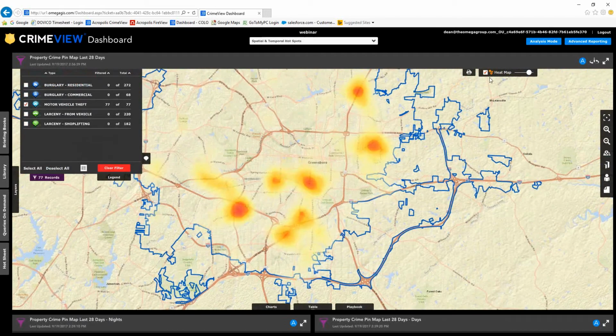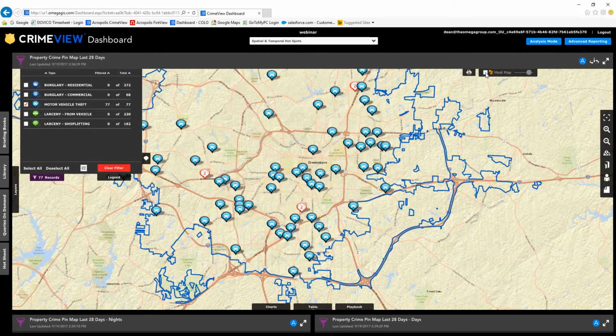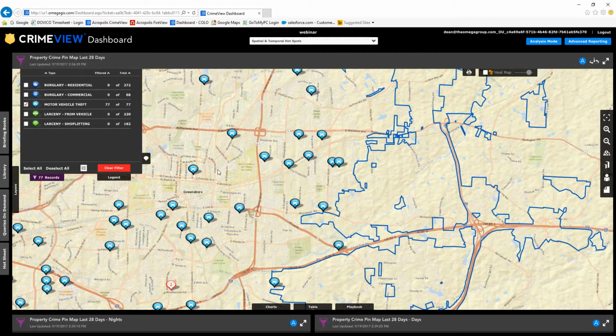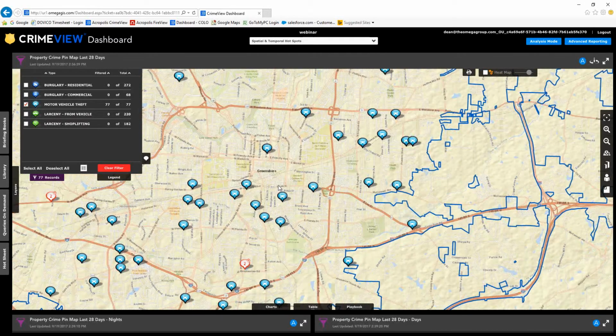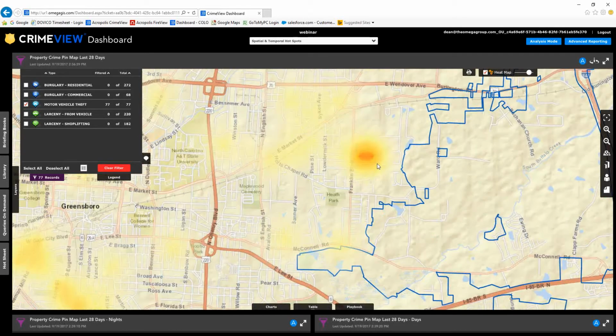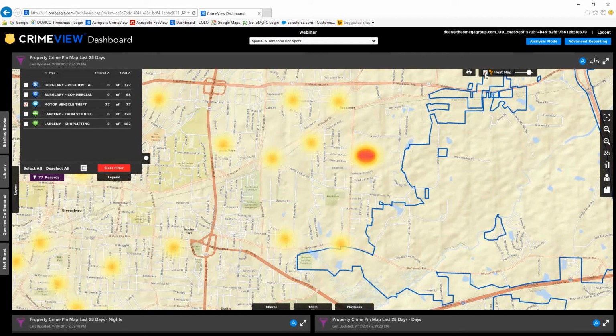And it's also important when you're using the heat map, I can toggle this on and off to see where the actual crimes are occurring, because the application is always going to force a hotspot relative to the data that's available here. So if I turn this on, and let's say zoom in here, I see I got a dark red hotspot over this location.